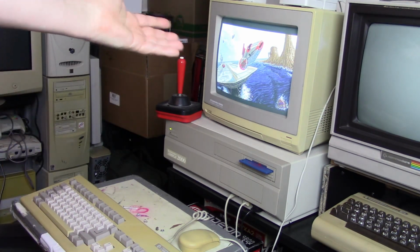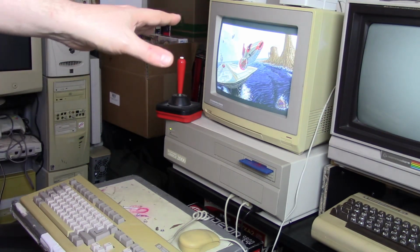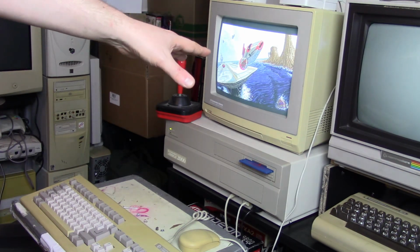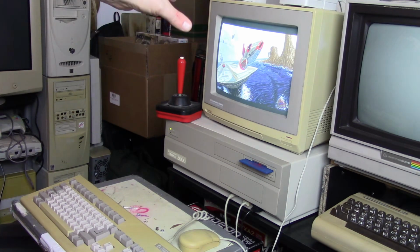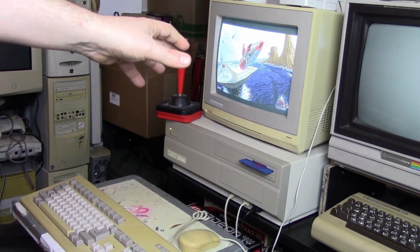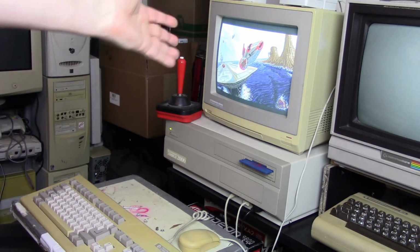I mean, you might have a custom case too. And again, nothing wrong with that. That's just definitely not the direction I wanted to take. So I think I achieved my goal of upgrading this Amiga 2000, keeping the essence of what the Amiga 2000 is, while adding a lot of convenience. I would like to run WHDLoad on this machine. I know that's meant for more powerful systems, but maybe with that accelerator, it won't be so difficult to do. But yeah, that's my Amiga 2000, tasteful upgrades.